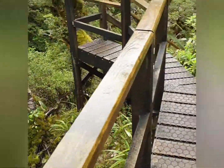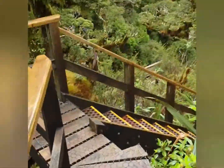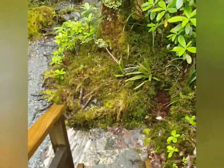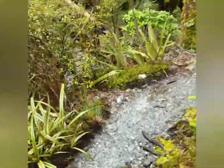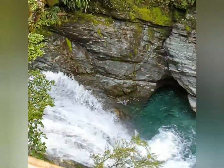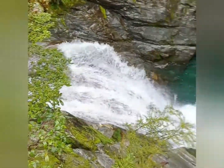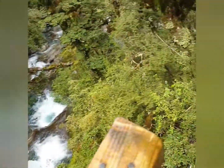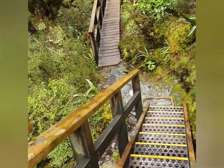Now what you're going to see next is the descent from McKinnon's Pass that follows a series of cascading waterfalls and a river. I have filmed some of the stairs and some of the waterfalls, though there are many more than an eye can meet. After that, I had to follow an emergency track down to the hut because the main track was closed due to the destruction caused by some recent storms and avalanche danger.